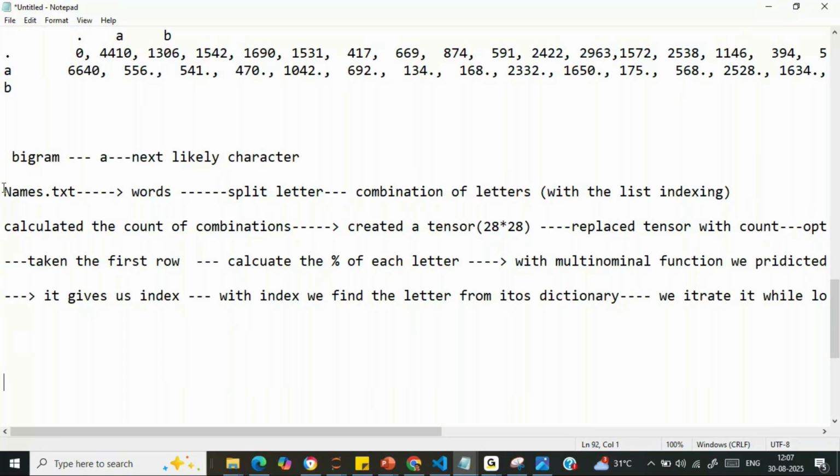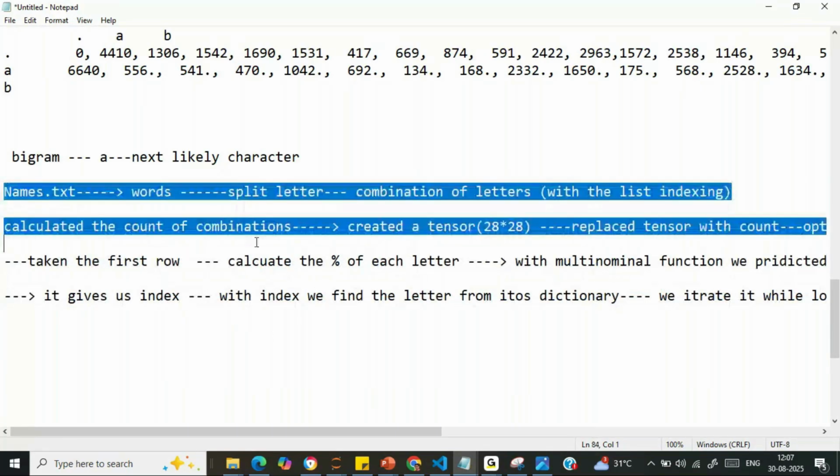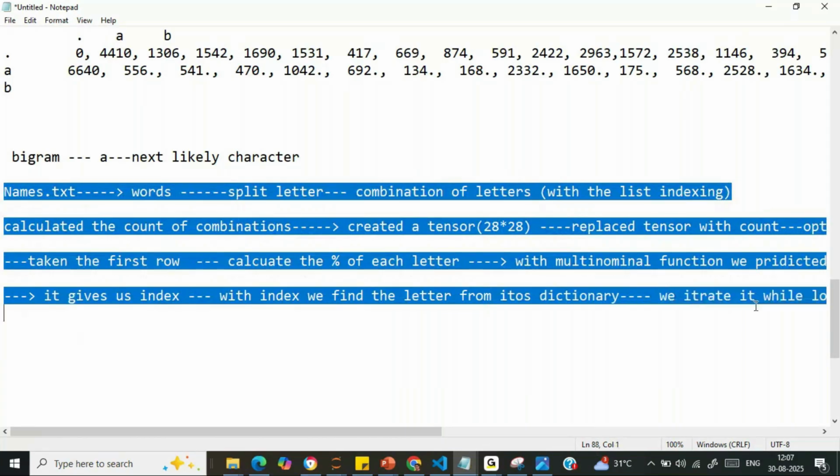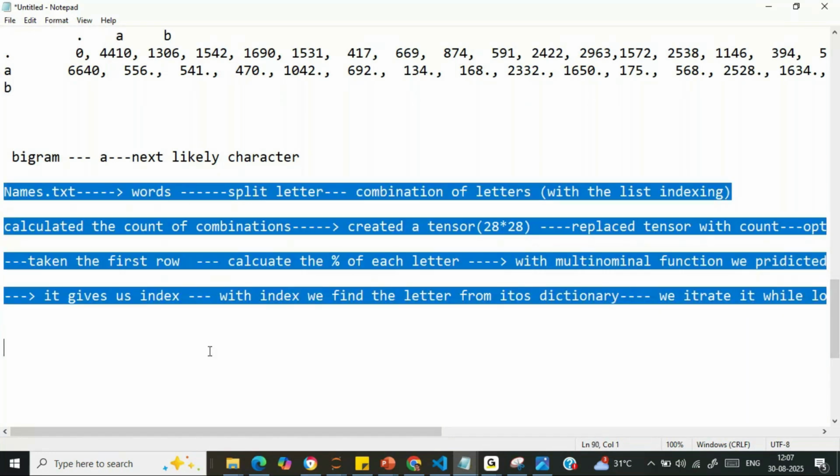So I tried to make these notes about what we are doing with respect to the background language model. What I expect from all of you is that you will practice, and if there is anything you are not able to get, then ping me.